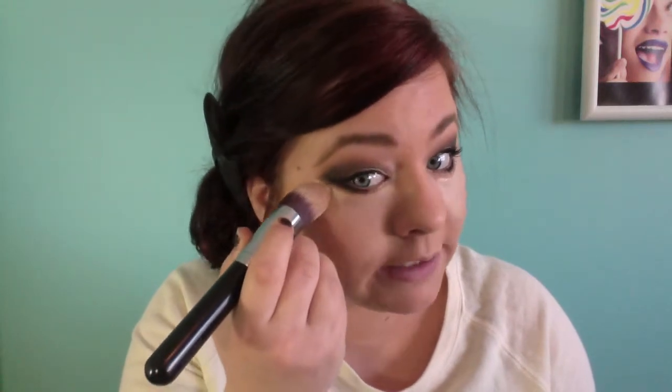And then I'm just going to begin tapping it under my eyes, not necessarily sweeping it out yet. But then when I got it where I want it, I like to bring it out past my eye here. And that's kind of the more Kim Kardashian effect, I guess you could say. The other side here. And you can bring it down towards your nose if your nose tends to be a little bit more on the reddish side. Still have a lot of product on my hand. And then once you have it where you want it, I usually take the brush and then I will begin feathering it outwards to blend into my foundation.